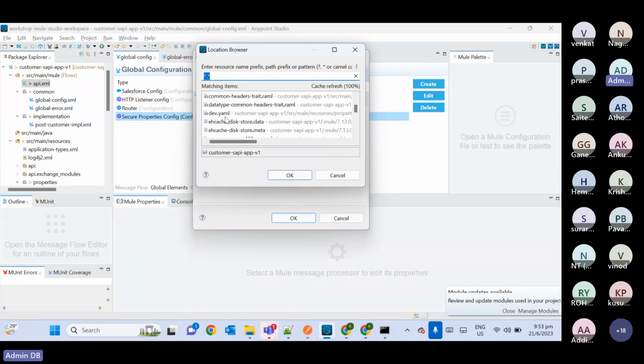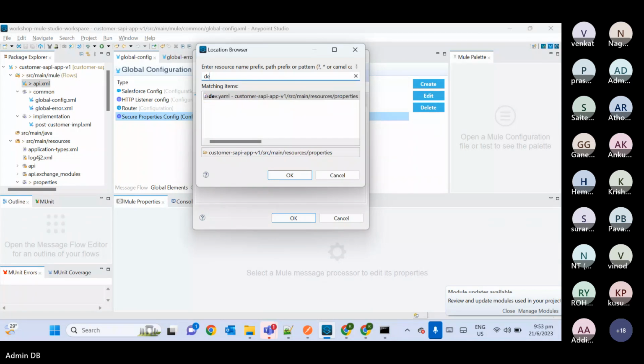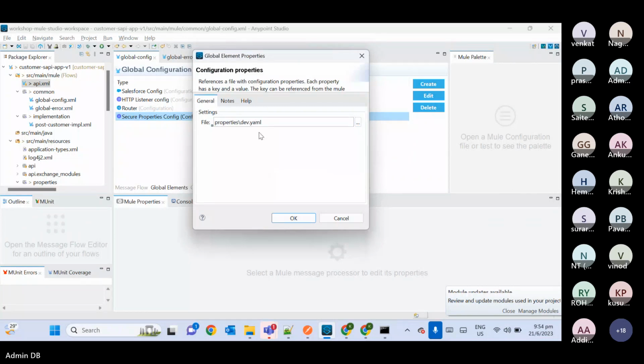Here also again we will take, instead of dev.yml, what we can give, we can take this value from environment property.